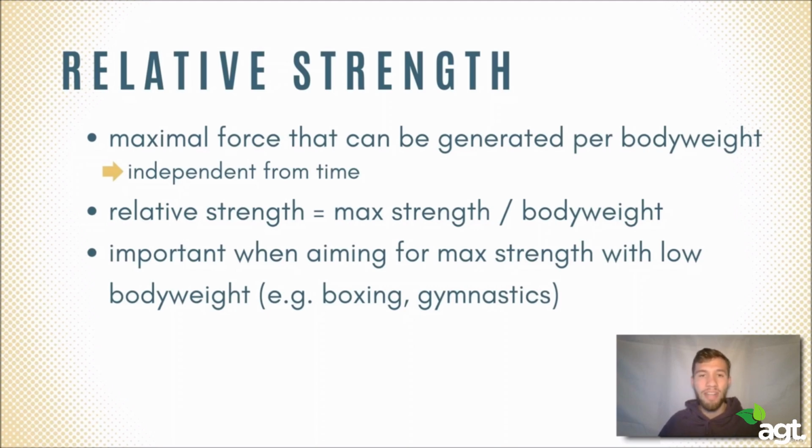When we are looking to optimize our relative strength, the focus for building maximal strength here should be on the neural drive, so increasing our motor unit recruitment and activation rather than building muscle size, rather than building hypertrophy. You can kind of think of it like that. Relative strength defines how heavy the body weight is. So when we get stronger, the body weight seems to be getting lighter. And when the body weight gets lighter, forces can be produced more velocity dominant, as we can move lighter weights faster.